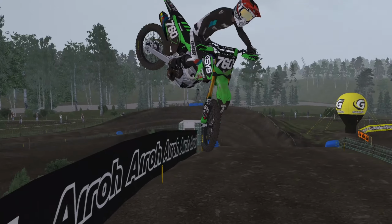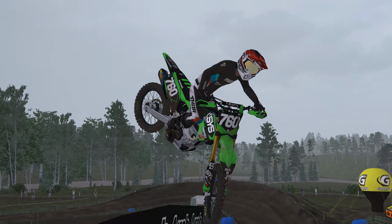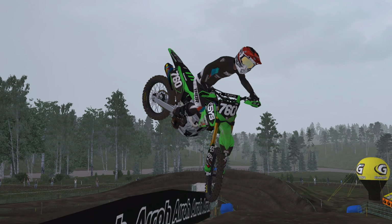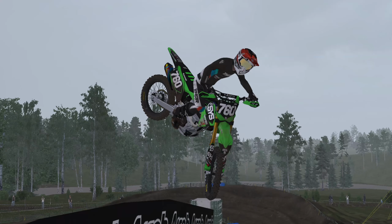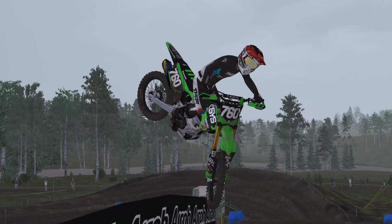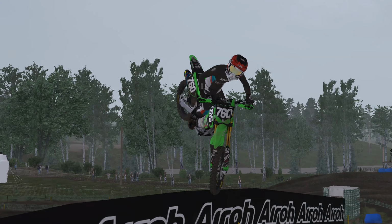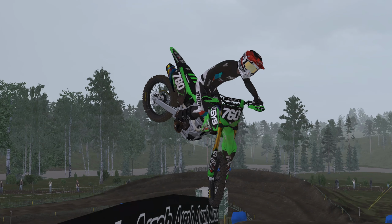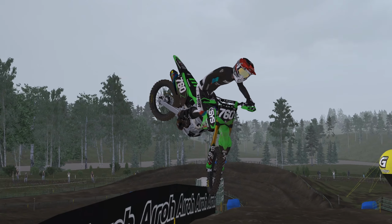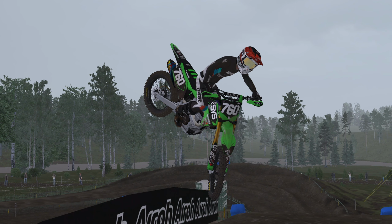You don't have to, but for this kind of screenshot, I'm trying to get some track in there, like this part of the track, this jump. So I'm going to try to find a better angle that has the track in there, which I think right here is pretty good. If I back up, zoom in a little bit, maybe go up a little and then down. Let's say right here. I think that's pretty crystal clear. I'm looking in the bottom right, looking at that track, how much I got in there, just for this type of screenshot. So we got this one.